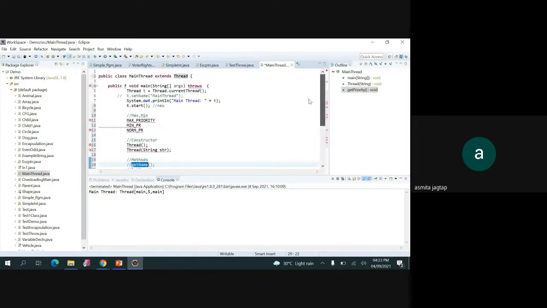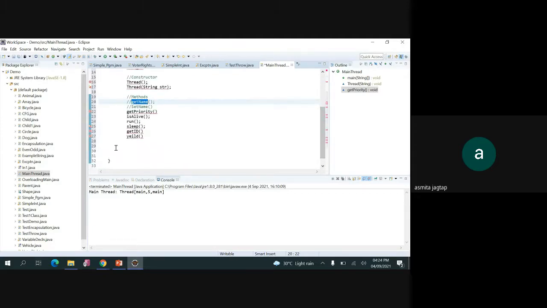Okay, and the next thing, the second point, is while using the sleep method, just throw that exception. How to implement the Runnable interface? Simple, there is a public interface Runnable, and to implement that, the Runnable interface has only the run method. So that is the thing.